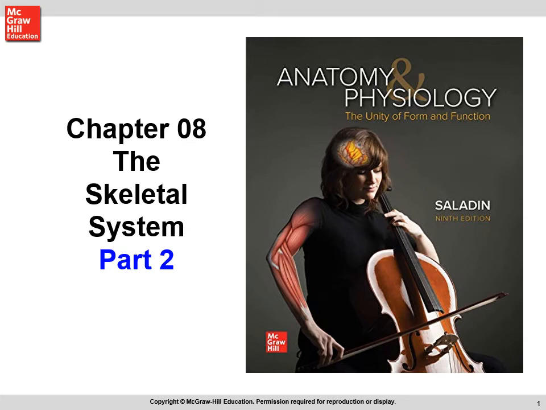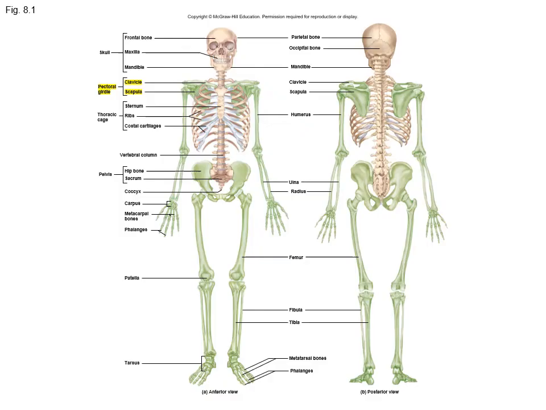Welcome back, everyone. This is part 2 of the skeletal system, which obviously is chapter number 8. Just a quick reminder, part 1 covered the axial skeleton. And what we're going to do now is take a look at part 2, which is going to be all about the appendicular skeleton.